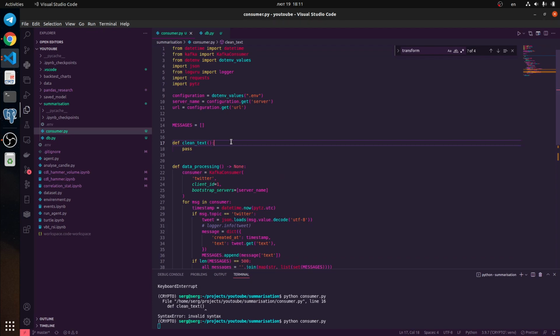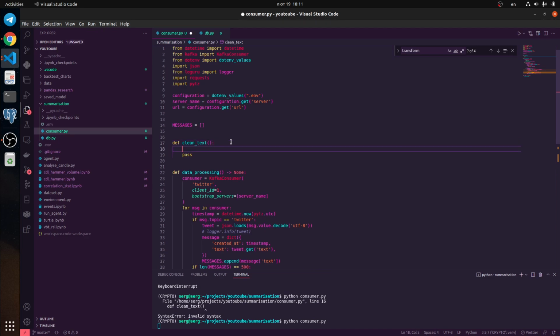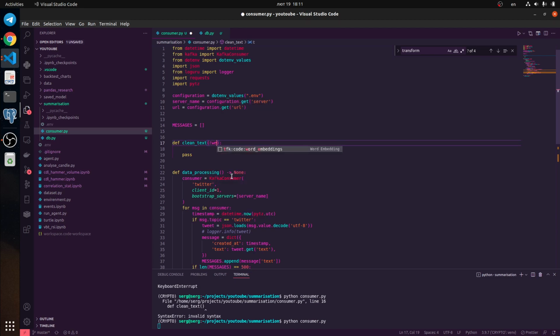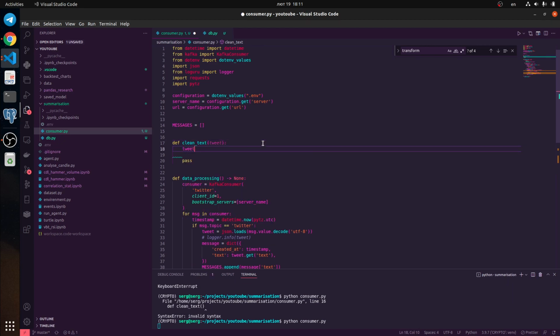But I need to make some improvements to this code, because we need to input some clean data for the neural network, because if we input some garbage data, we get garbage output. So for example, this method, we take as argument some Twitter. Let's do some processing of text.